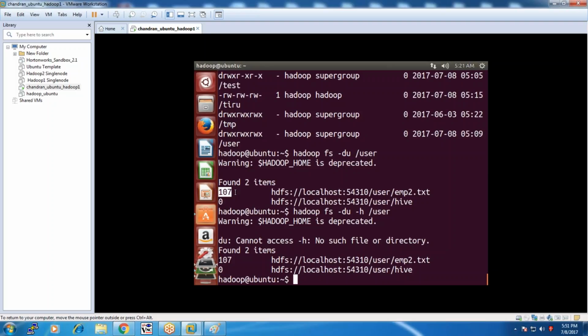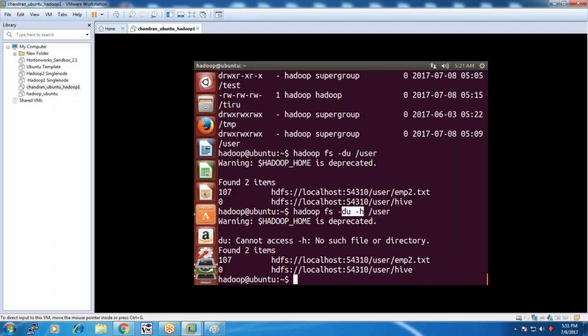What is the difference? If the file size is very large, it will be displayed only in bytes. Instead, if you want to display in KB, MB, use the -h option as an additional option. du -h will display the size in a human readable format. Just make a note of all these commands.